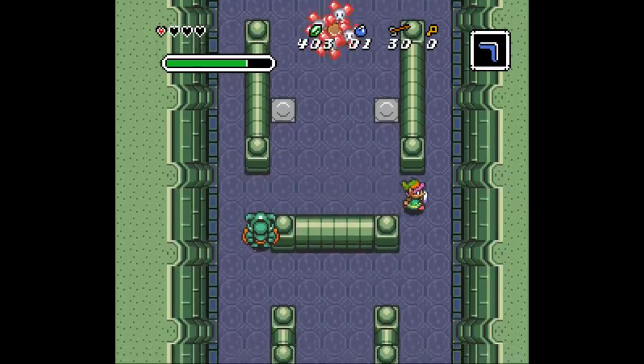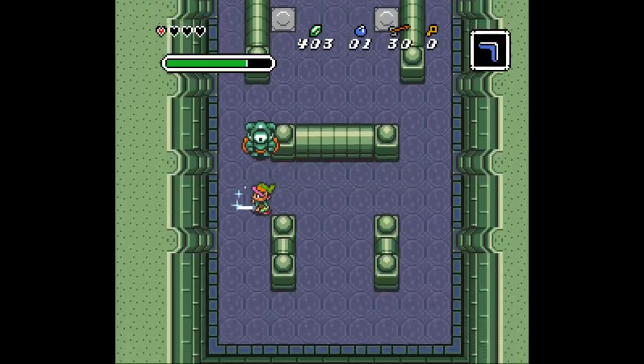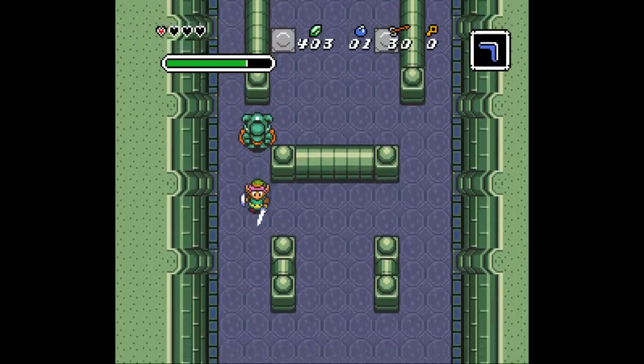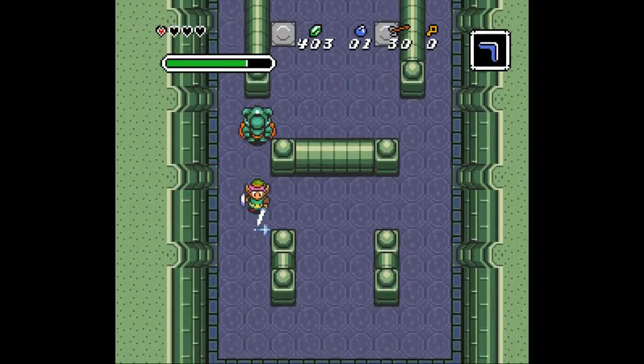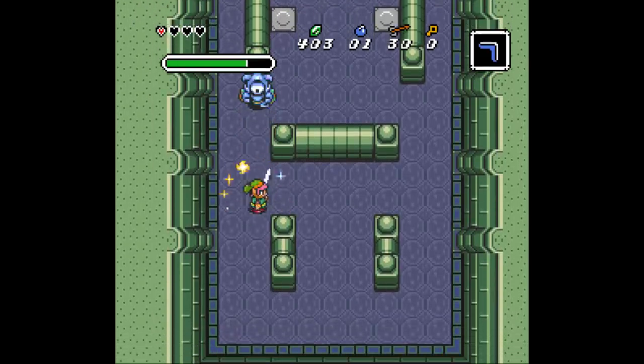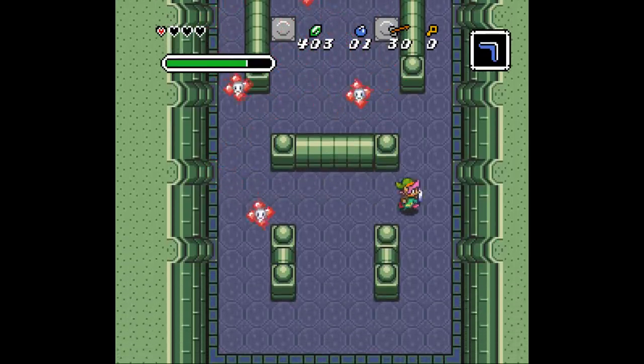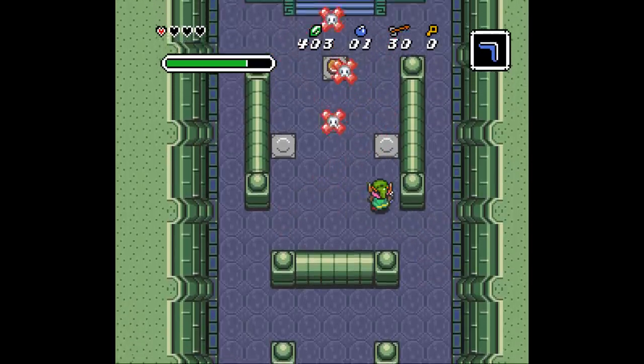I always forget that you can kill these dudes with a sword. I see the big eye, and I'm like, oh, that's a bow and arrow. You need to shoot that with an arrow.